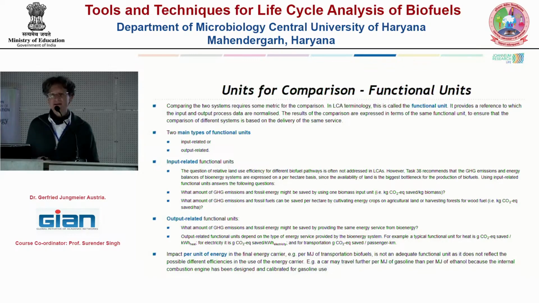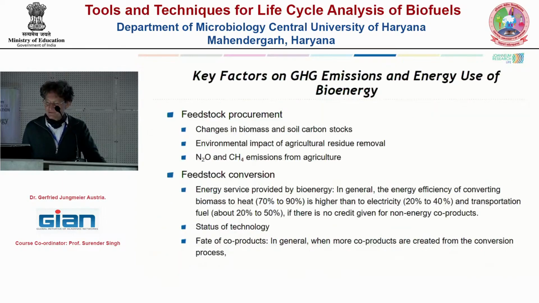The background for that is because biomass is limited anyway, yeah, because it's regrowing, but it's not endlessly available. So therefore the question, what is the best use or the most sustainable use of a piece of biomass or a piece of land, is quite essential. Yeah? And so that's important that I have also mentioned this type of input related functional unit.